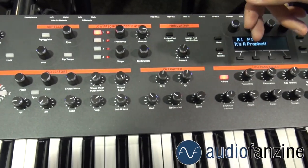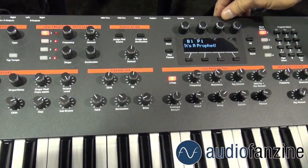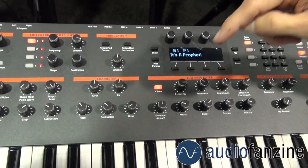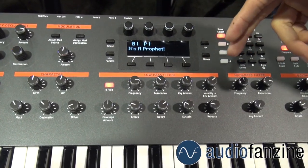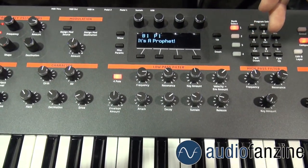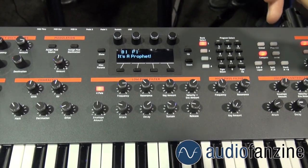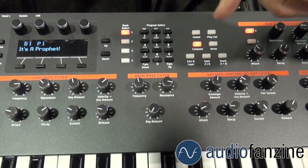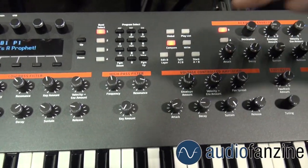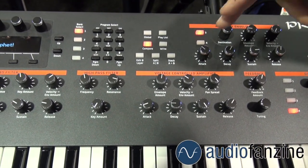That goes into a character section with air and girth, sort of like an EQ, hack, decimation, and a drive circuit as well. That flows into a low-pass filter with your attack, decay, sustain, release. It's 2- and 4-pole. From there, we go into a high-pass filter, frequency and resonance, and it gets pretty hot. So that's a really good section right there.